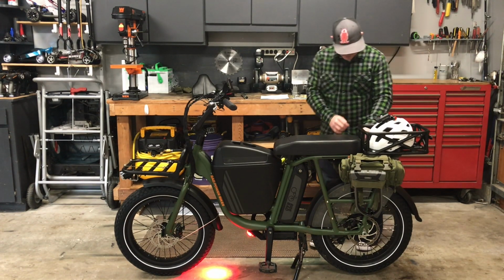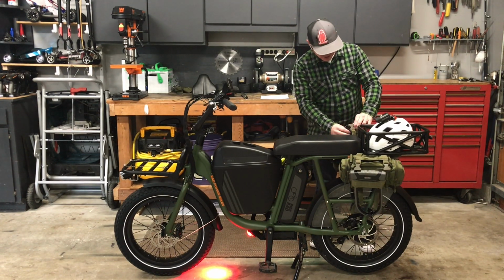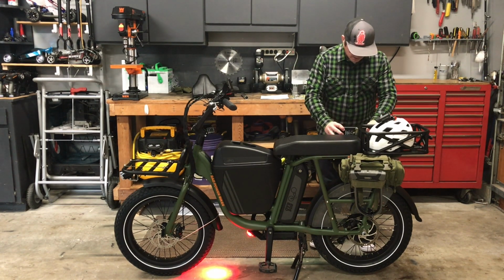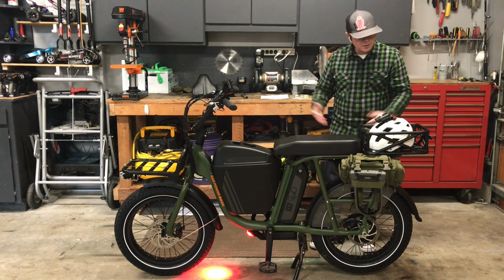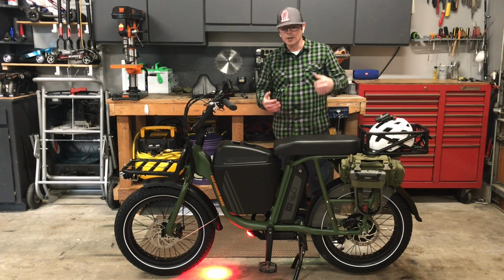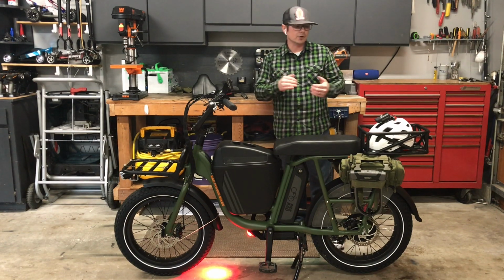On this side, I just simply have the same bag, matching bags, and that additional charging unit that I talked about in one of the other videos. And again, I think that's important, so when you get to your destination, work, let's say, you can charge the battery all day for your commute home.